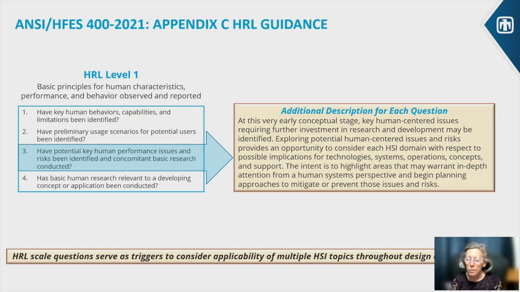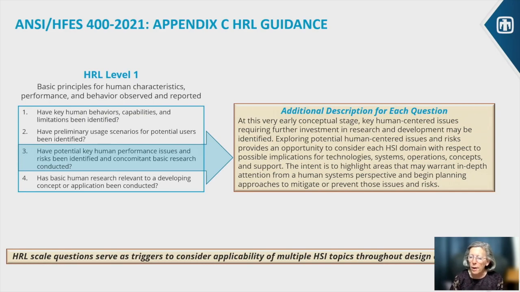So when it still is in the idea concept phase, human systems experts can start thinking, well, what are the risks for human users with this idea that's being proposed? Or what kinds of human performance issues might we see? Some of it can be based on similar or legacy systems, but we can start thinking about what the risks are, and what things we should look out for through subsequent phases.